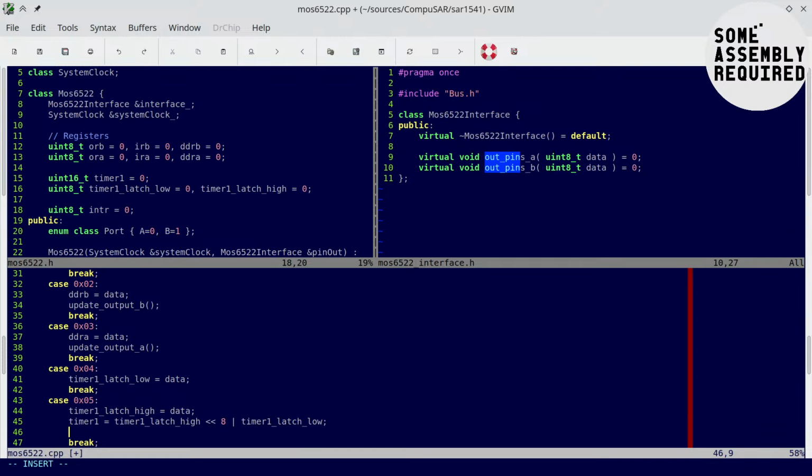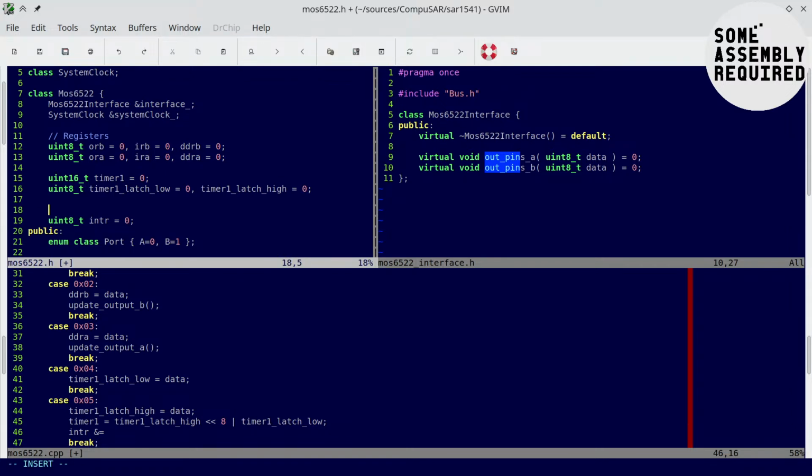So we want interrupt and equals, and now we need static constexpr unsigned t1 interrupt equals, I don't remember how much, we'll fill that in later.